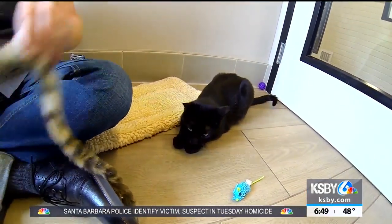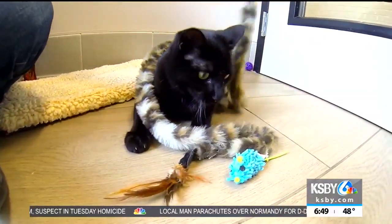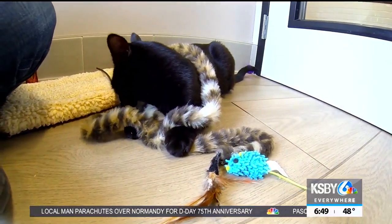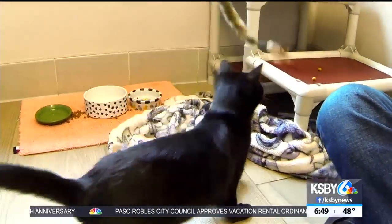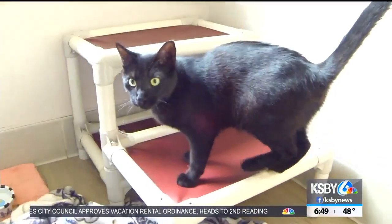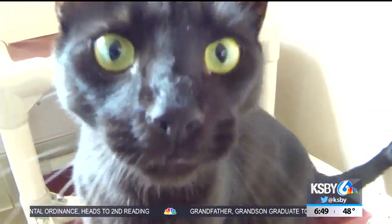He has a buddy out here at the shelter whose name is actually Buddy, but you can come out and meet Toothless here in San Luis Obispo — we're off Highway 1. Find out information about him on our website. Stop by the shelter in June and name your own price on all adult cat adoption fees for the entire month. Fall in love, help us place as many cats in loving new homes as possible. Come by, get to know Toothless, say hi to Buddy, and give Toothless a new leash on life.